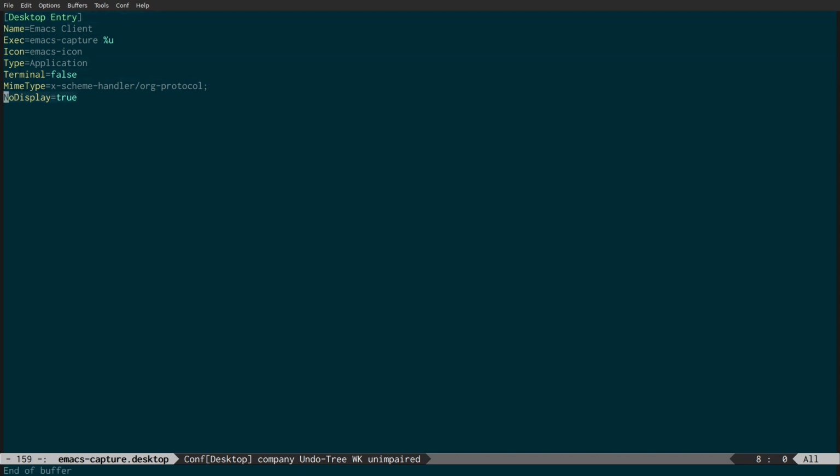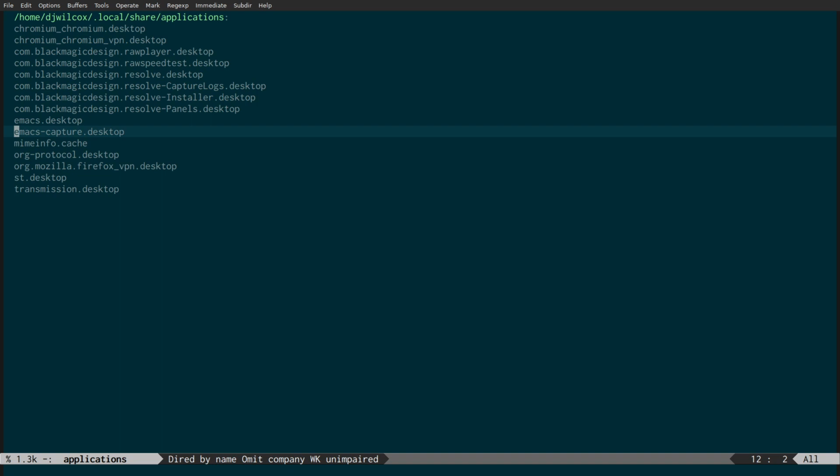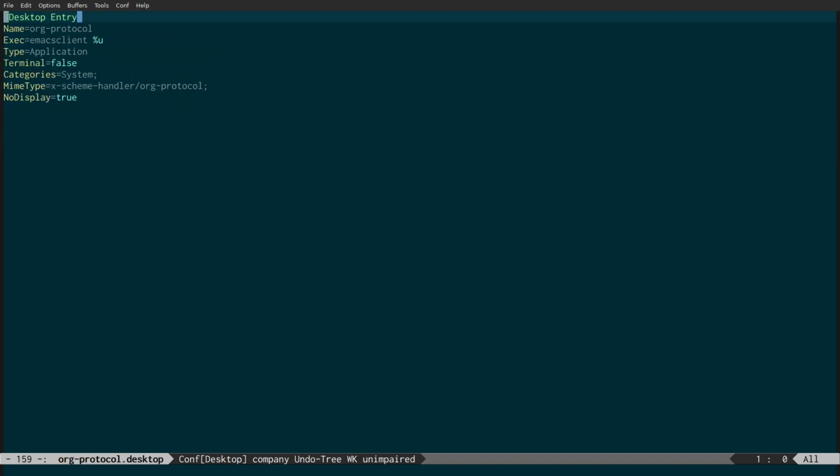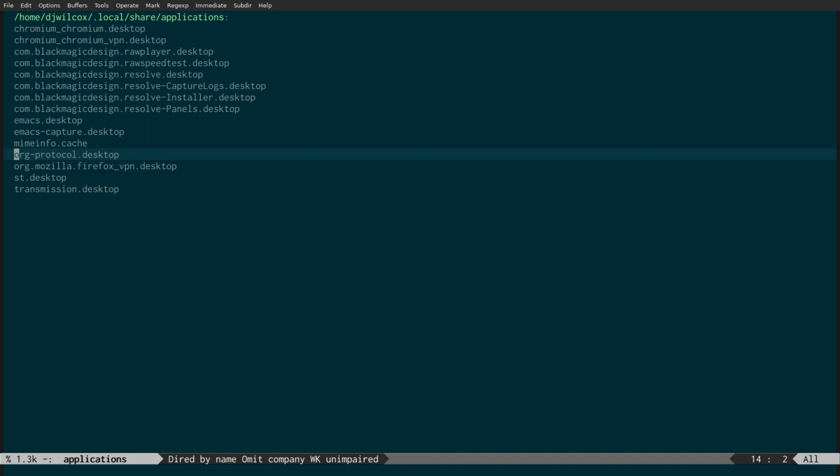So we have NoDisplay=true here. And I've got one for org-protocol here, which is how I use org-mode to capture stuff from things like Firefox. And I just put NoDisplay=true, because otherwise when I type emacs, it's going to list emacsclient, emacs capture, and org-protocol desktop.